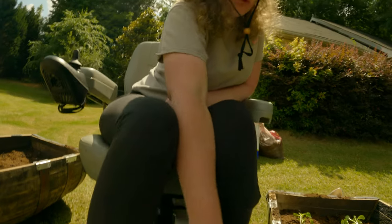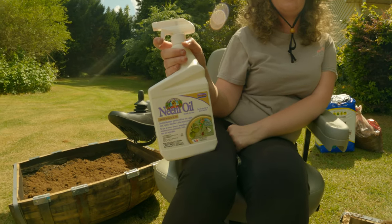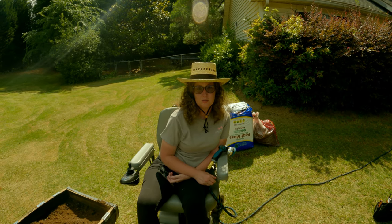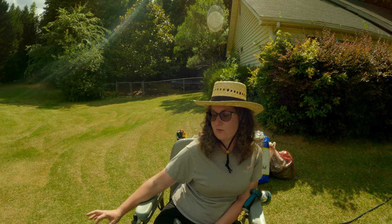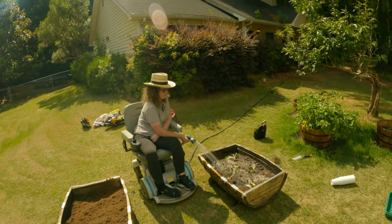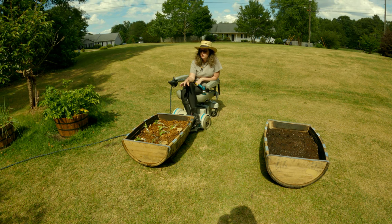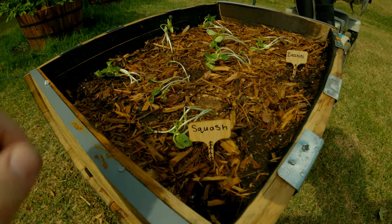I've got my neem oil spray to help as an animal repellent — I'm not sure of the brand but you can pick it up at Lowe's, Ace, or Tractor Supply. Now I'm just going to water my squash and zucchini before we go inside because it's getting unbearably hot for me. I've got some eggplants germinating and once they're ready we're going to put them in this empty bed. I went ahead and added some mulch to keep in the moisture so the sun doesn't suck out all the water, and I labeled my squash and my zucchini.